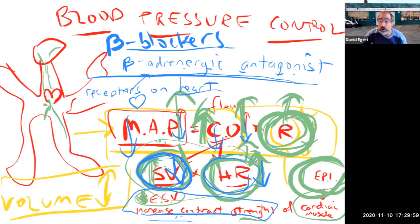So your book has different charts. I have a meeting right after class, but before I go to bed tonight, I'll also post a really nice chart in the Sherwood text that puts all these things together, all the things that affect blood pressure. It's a big array of things that all tie in that you should understand. Ultimately, you should be able to think about what happens if I move this or that up or down, and how is that useful in controlling blood pressure one way or another?